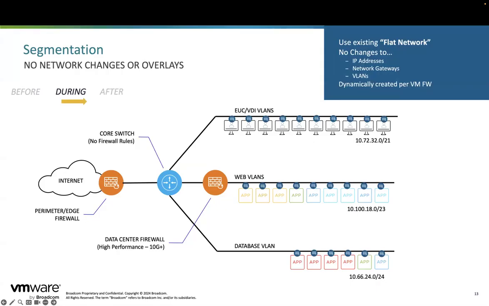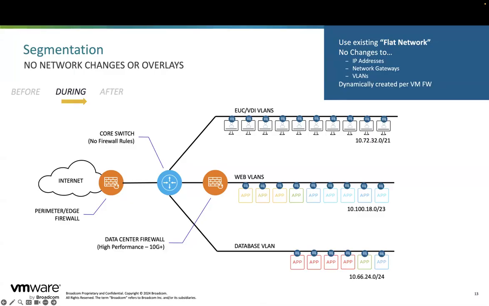So if we look at the application of Vdefend, boom, you see these little blue circles that pop up. These blue circles represent the idea that the Vdefend firewall is operating at every single workload running in the hypervisor on the network. So the VMs in the VDI VLAN now have firewalling capability, and the database VLAN has firewalling capability. The web VLAN had firewalling capability, but only if we traversed outside of that designated set of VLANs. Now even within all of those VLANs, we have security.